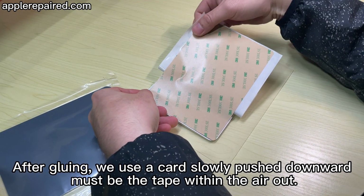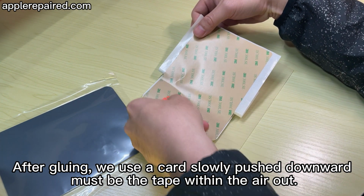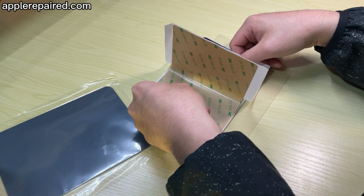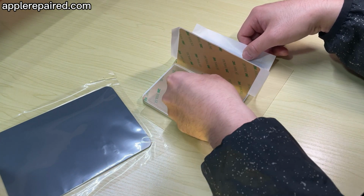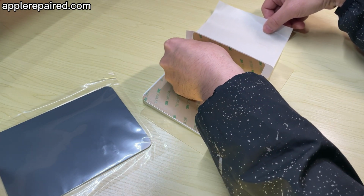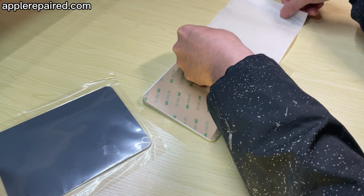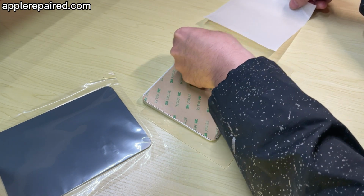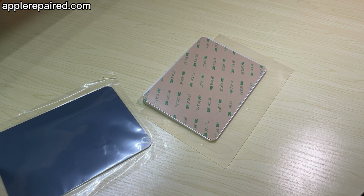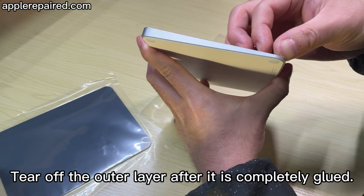After gluing, we use a card to slowly push downward. You must push the air out. Tear off the outer layer after it is completely glued.